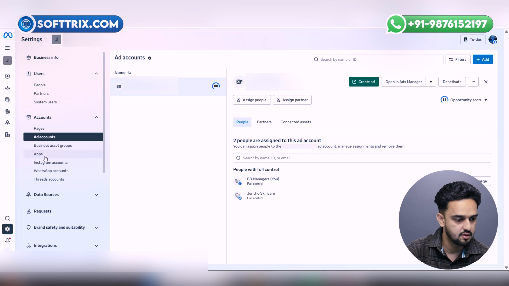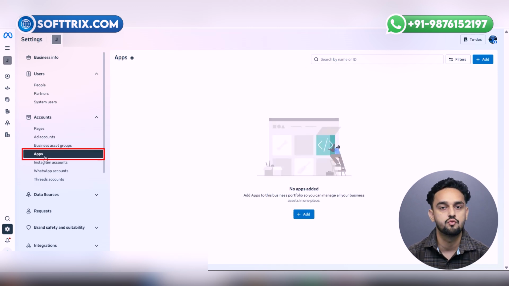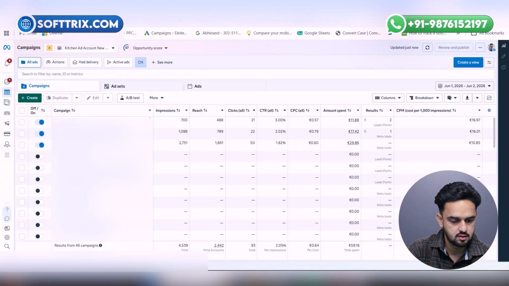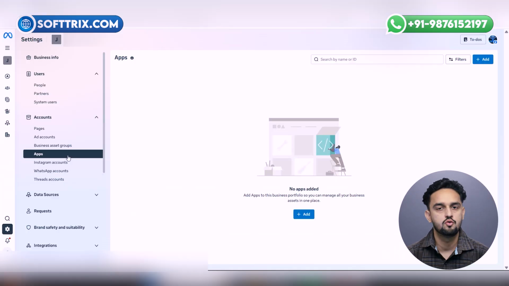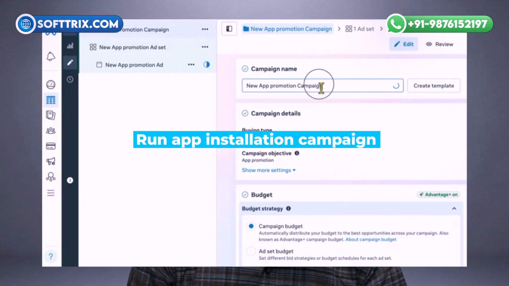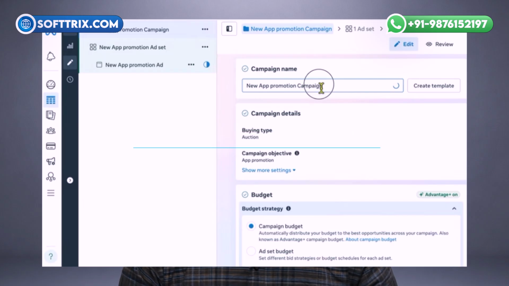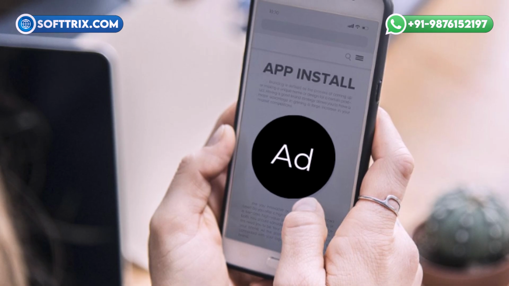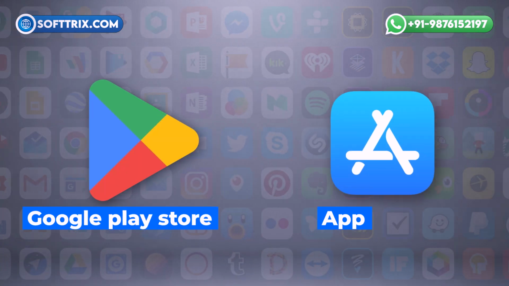And after that we will talk about apps. If you want to run any app installation campaign in the Meta Ads account, as I've already told you, you have already seen some ads in which people click on the ad and are redirected to the Google Play Store or Apple Store.